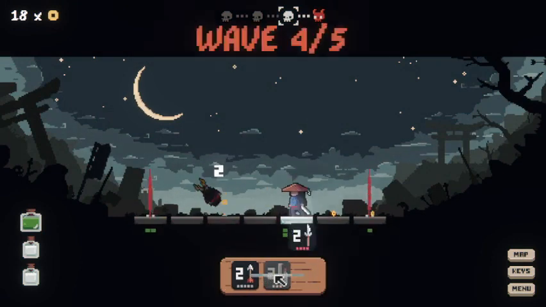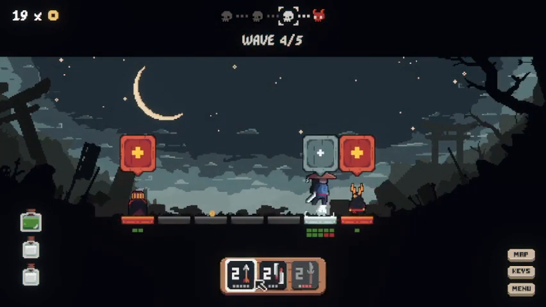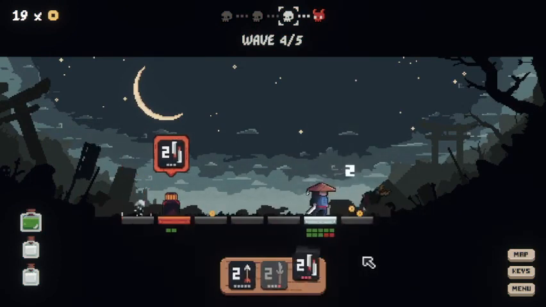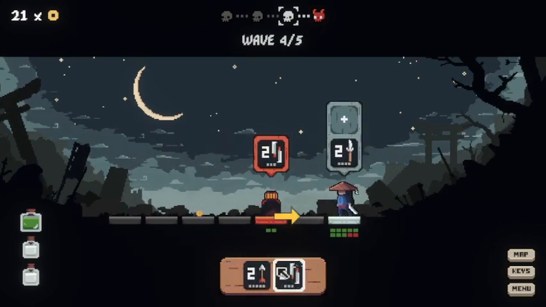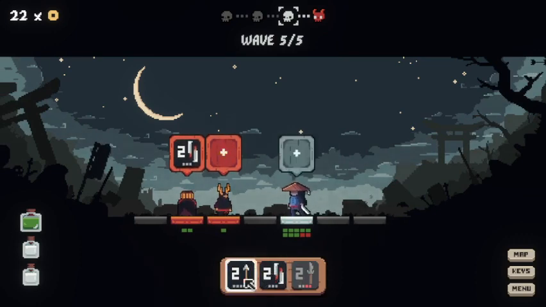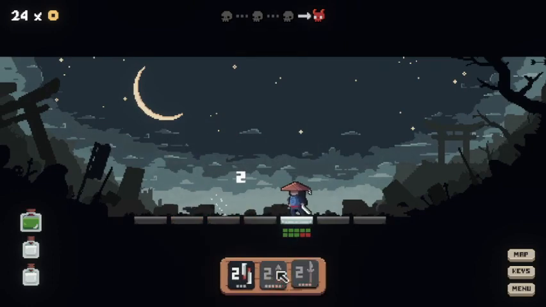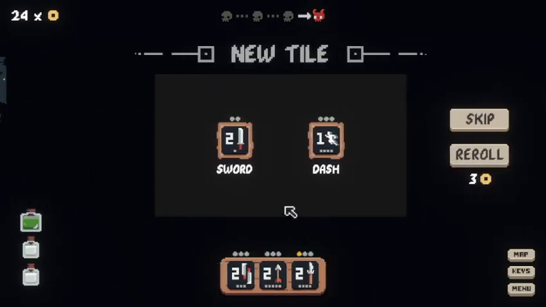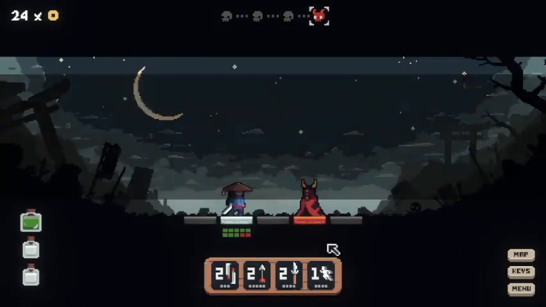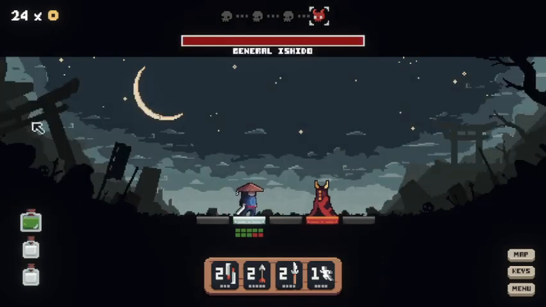I'll do this because... Oh, there's not much I can do than take this. Oh wait, I could. Never mind. Boop. Yeah, I'll shoot this, making sure that he doesn't do anything bad. That's pretty damn good. It can be used to make combos. I like them. This is General Ishidol. They're like kind of bosses by the end of all stages.